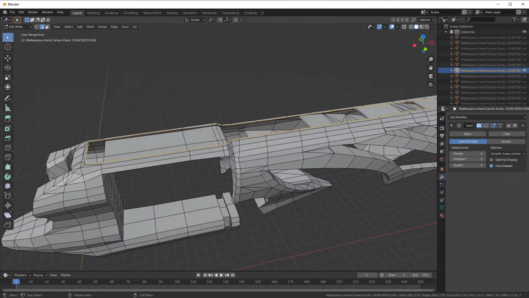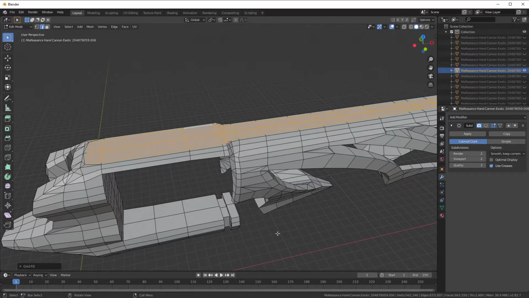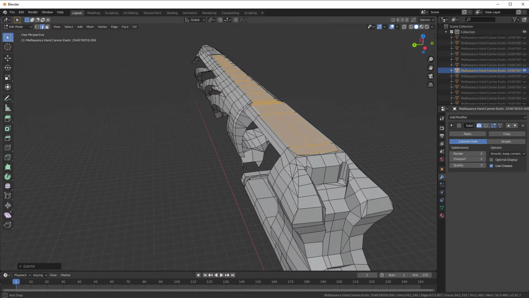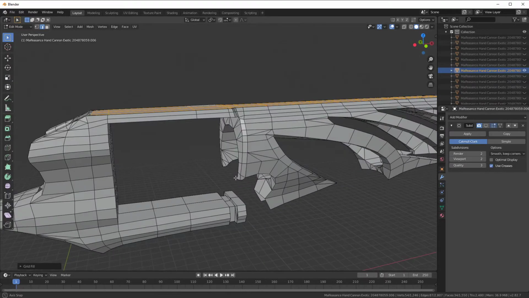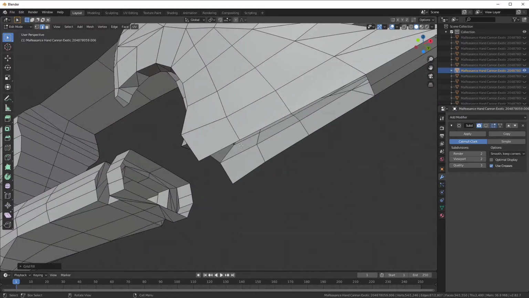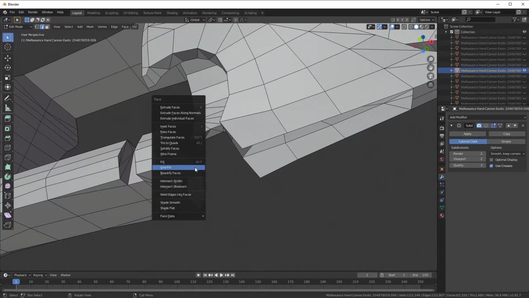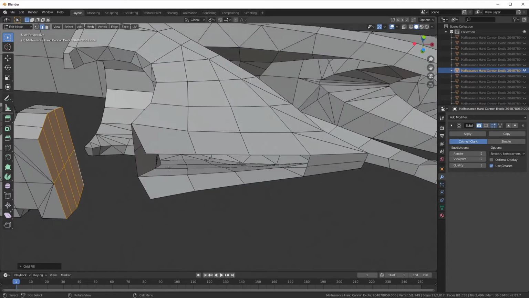It's connected the whole loop, and I'm going to hit Control F, which will bring up my face menu, and I'm going to do a grid fill. And you see that's filled it in nicely for me. We're headed towards what you call manifold, right? You want your objects to be manifold when you 3D print, and that means airtight or watertight, sealed up, no holes to the inside. We're going to do the same thing here. Alt and click, and then Control F and grid fill. And then this one's going to be a little more complicated.